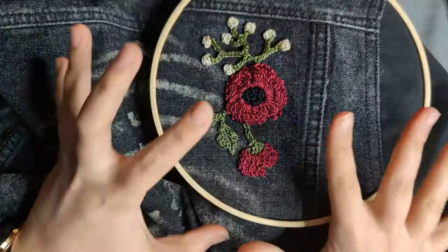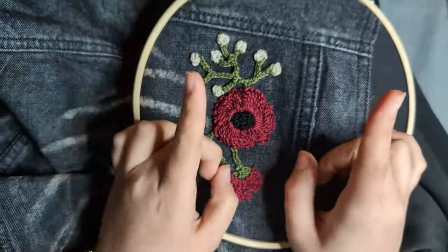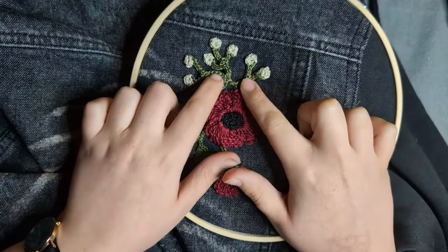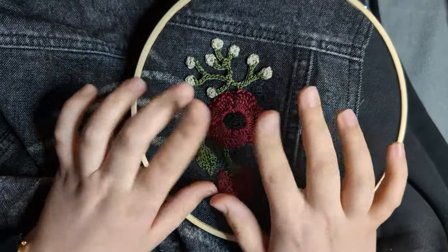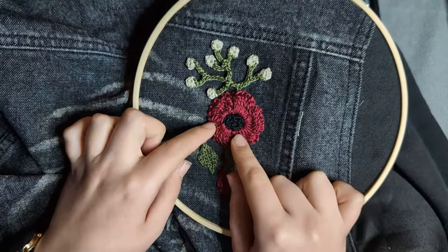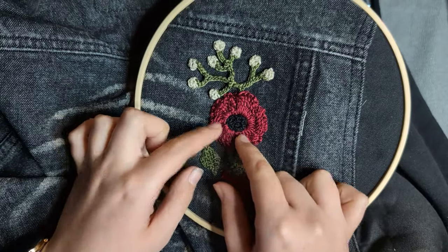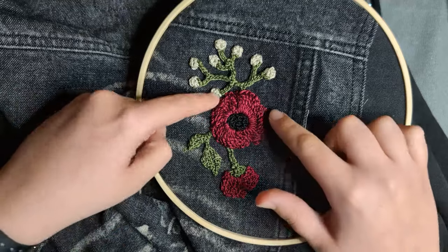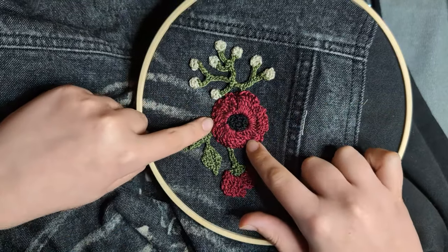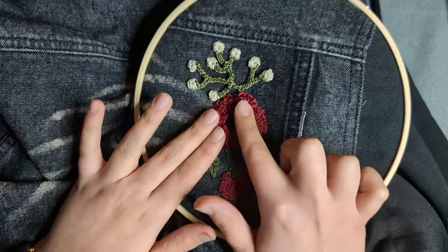Oh my freaking gosh. So, caveat, this isn't technically done. I have not sewn the little thread in, but I have sewn all of the little circles down, so those are done. And I do think I want to add some defining lines right around where, because you can't tell where the petals of the poppy are anymore. I know where they are because I sewed it in. They're right there, right there, right there, and right there. But you can't really see it. So I do want to sew some black lines in there.